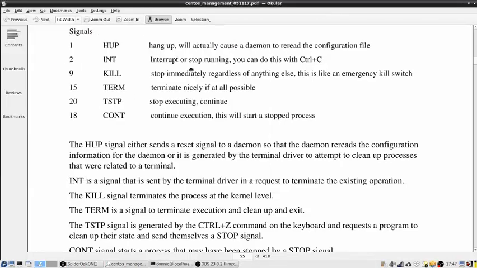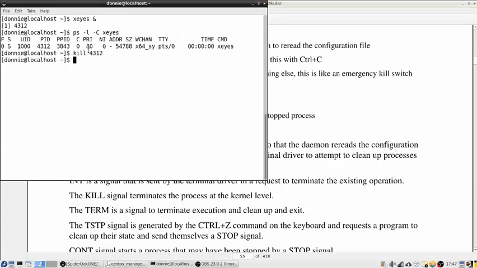Okay, so remember, the 15 signal, that's the one right there. Terminate nicely if at all possible. And notice I did not specify a signal number or a signal name, because if you just do kill by itself without a signal number or a signal name, the 15 signal is the default.